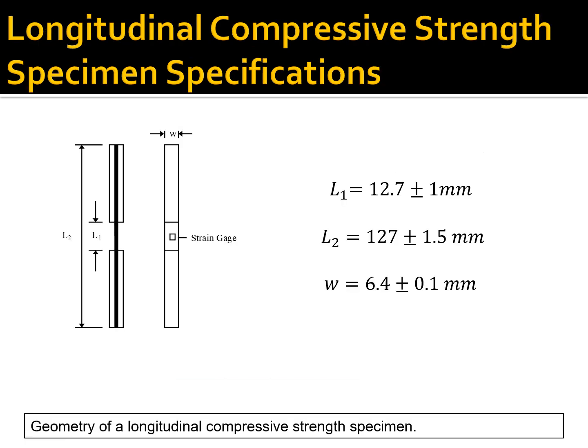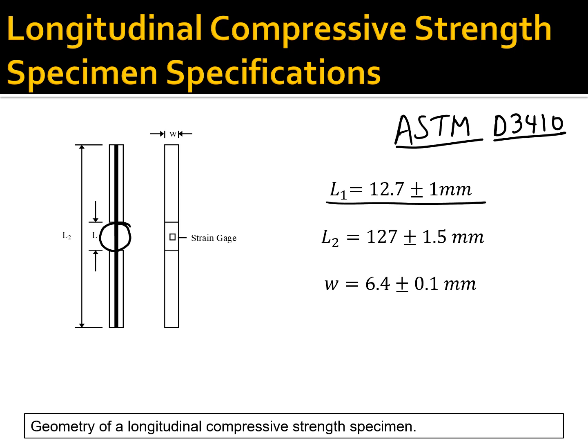So these are the specimen specifications for this IITRI test. It comes under the category of ASTM standard D3410, and you can very well see that only this length, which is about half an inch, is exposed. The rest of this part here, although it's a total of 5 inches long, is held in the vices of this IITRI test fixture. So you can see this is 5 inches long and the width is about a quarter of an inch.